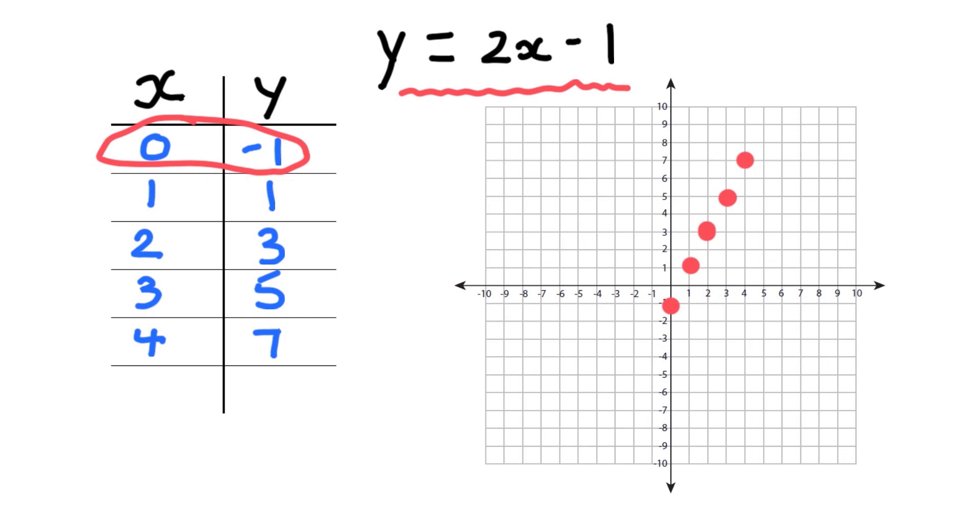Now it's not just limited to 5 points, because we could have gone, okay, what's the value at x is equal to 5? And then we can find that y value, and we can continue with these points. We can say, okay, what's the y value when x is equal to 6? And then we would have another point. So this goes on forever. And what we can tell is this is a straight line when we graphed it, so I know this is a linear relation. So we'll see you in the next one. Thank you.